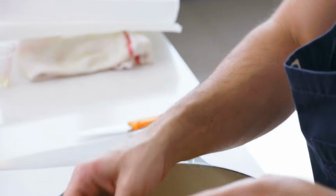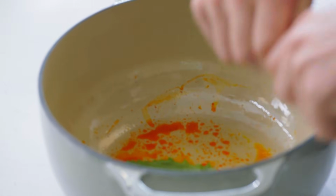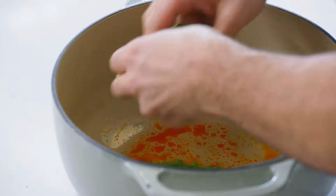And then next we're gonna just layer the lettuce. I just place it straight down. It's okay if it comes up a little bit from on the sides, and they can overlap.